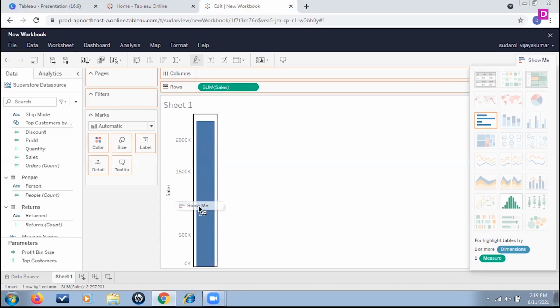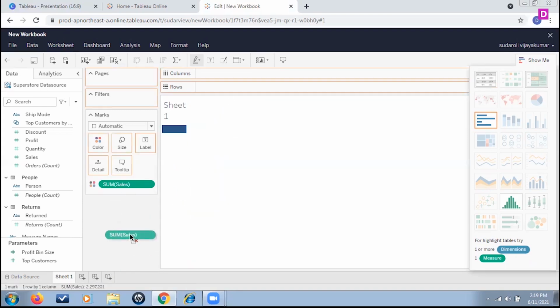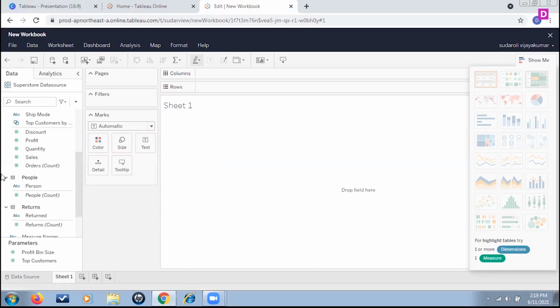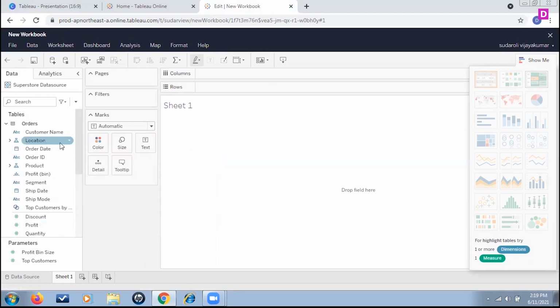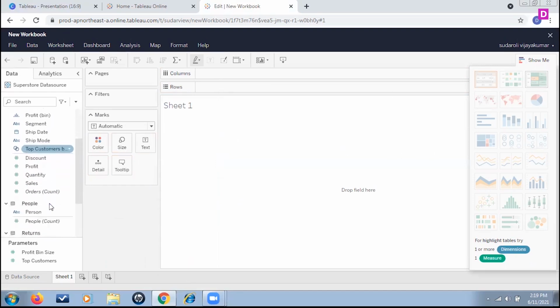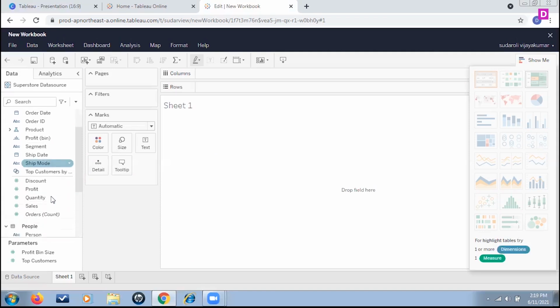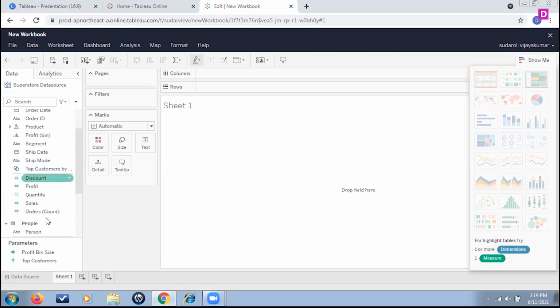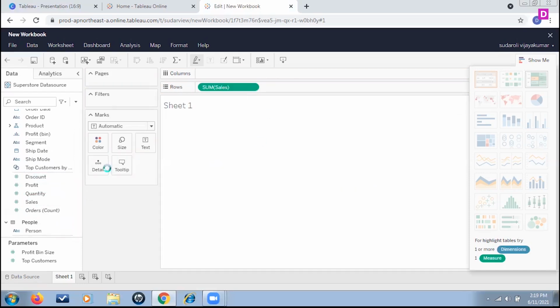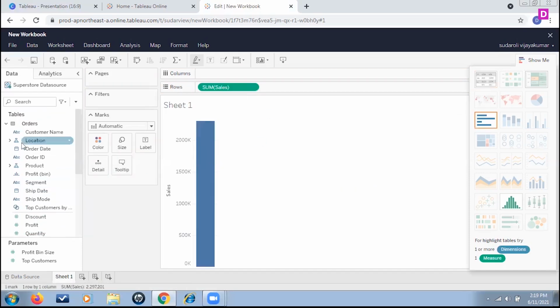And not only that, I'm just removing these things. Say, for example, I'm just keeping one dimension and one measure in my columns and the rows shelf. I'm keeping my sales in my rows, and then let me keep an order date here.